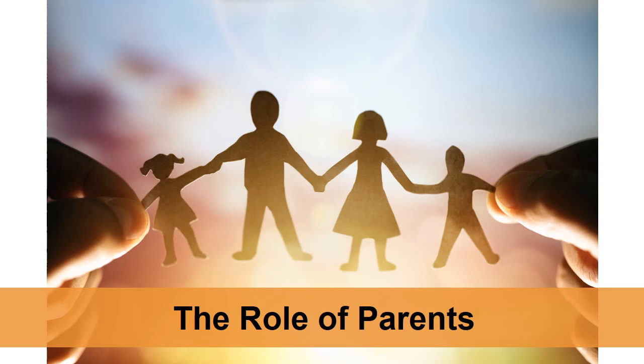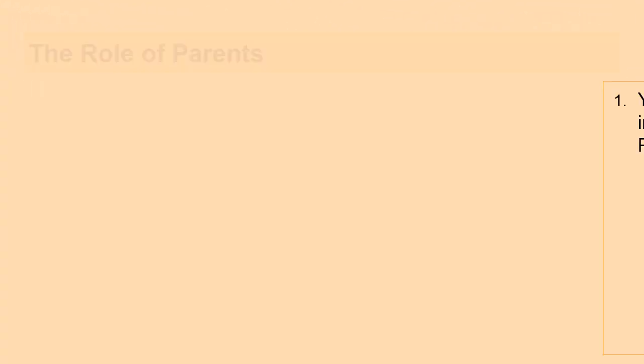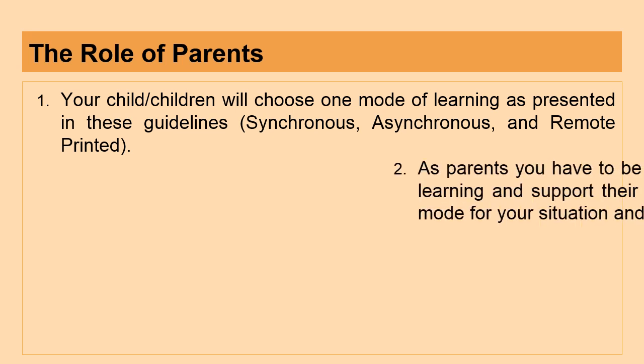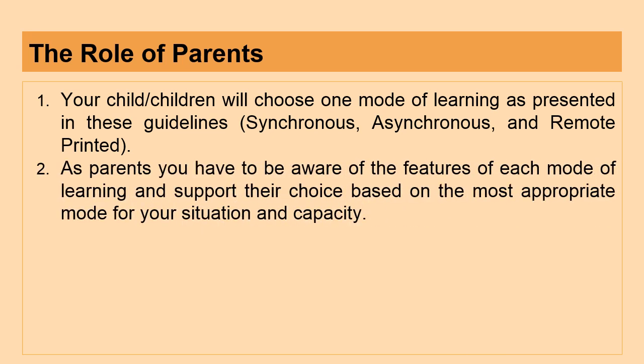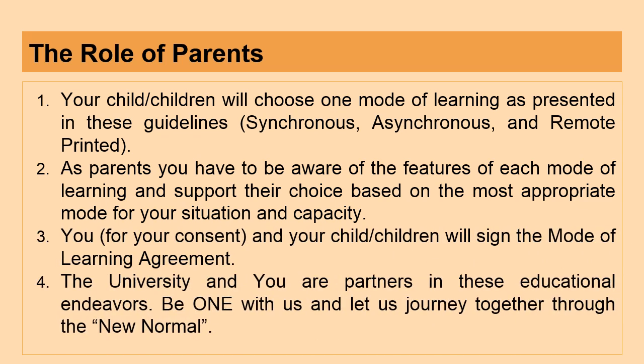The role of parents. Number 1. Your child or children will choose one mode of learning as presented in these guidelines: synchronous, asynchronous, and remote printed. Number 2. As parents, you have to be aware of the features of each mode of learning and support their choice based on the most appropriate mode for your situation and capacity.